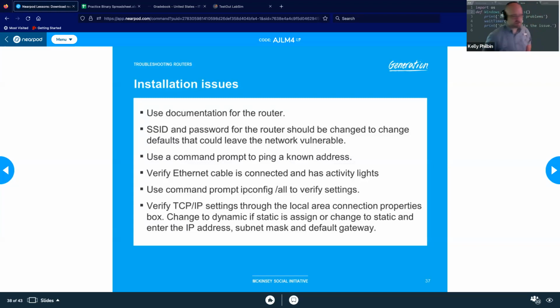And then make sure that if you're supposed to be on a dynamic IP, you are, because sometimes if you go to an APIPA address, it sets as manual. Go back, set it back to dynamic. Or you can set it to static, manually enter in an IP if it's in the range to see if you can get on and communicate. But we'll get practice with these in labs too.